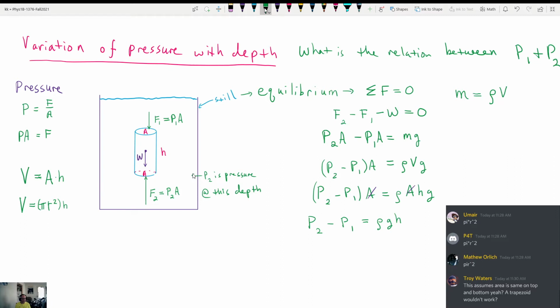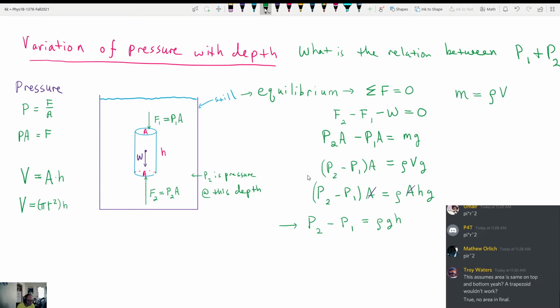Well, you have to understand, Troy, that we were free to make this shape however we wanted to, right? And the result that we got has nothing to do with the shape. You notice that? The shape doesn't matter anymore. The result is just true. Yeah, the area is not there anymore. So, could we have done this in a way that we made our shape different? Maybe. We would have gotten the same result, certainly. It just would have been more complicated. So to say that a trapezoid won't work, Troy, it would probably just be a little trickier, but we'd probably still get to the same result. Because this in general is true.